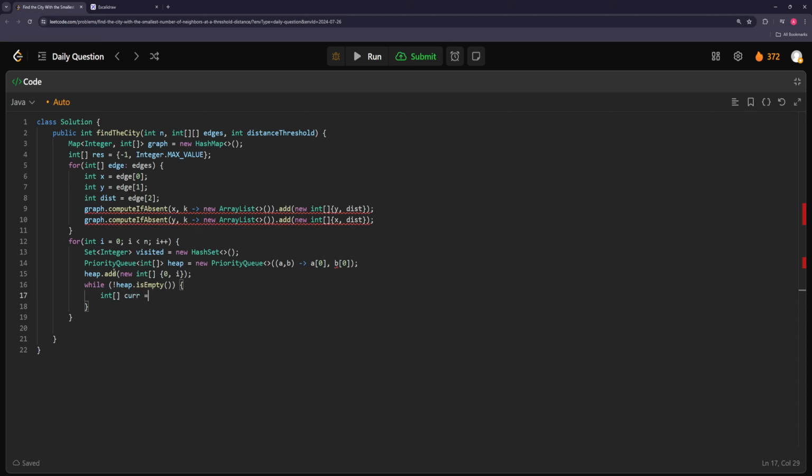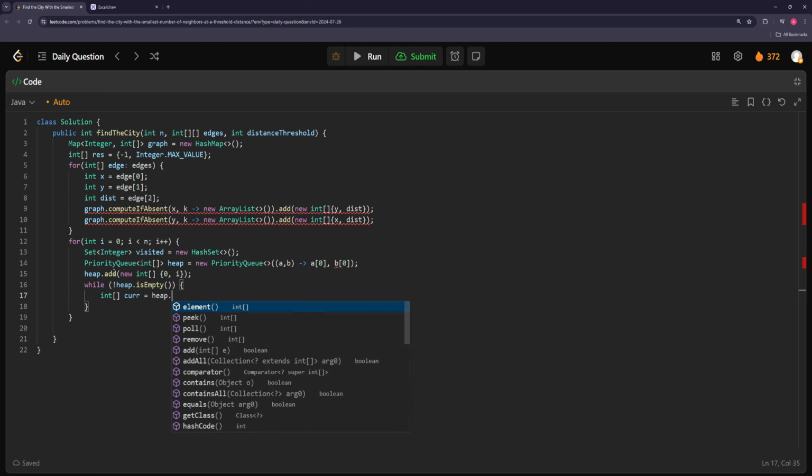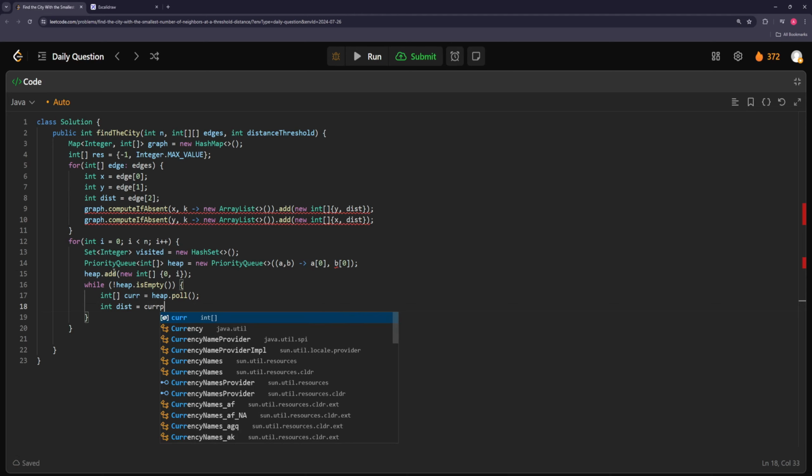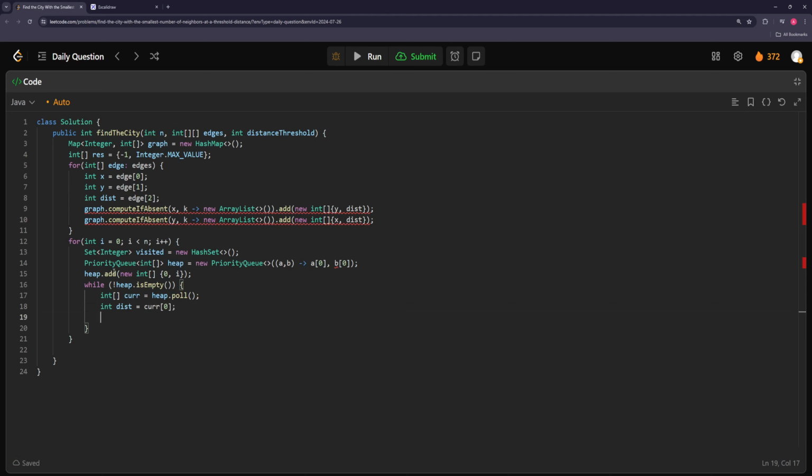And then get the values. So distance is going to be the first one, and the node will be the second one. And if it's already in visited, we can just continue. You can write this in a bunch of different ways. Instead of a visited set, I think you can use a visited map, and then make sure not to put nodes into the heap that have a longer distance, something like that. It's not going to matter too much though.